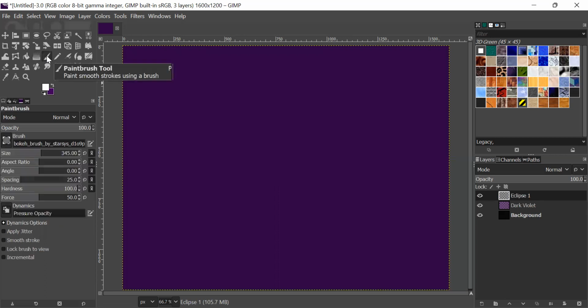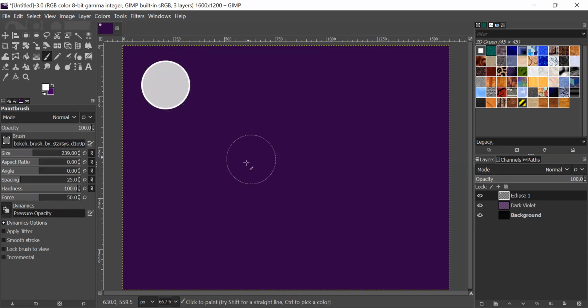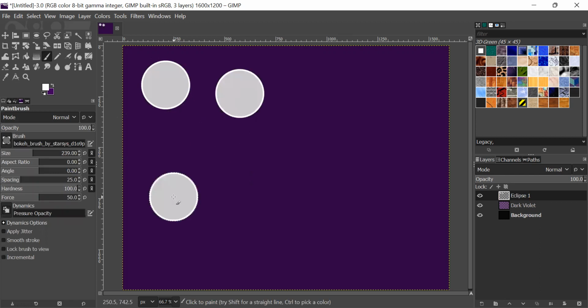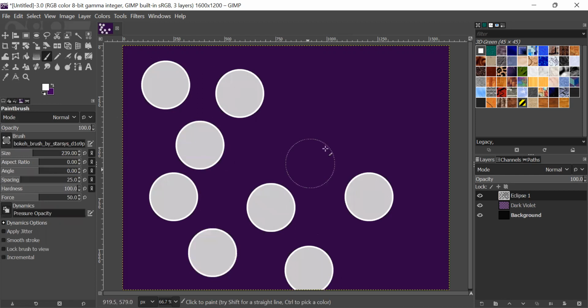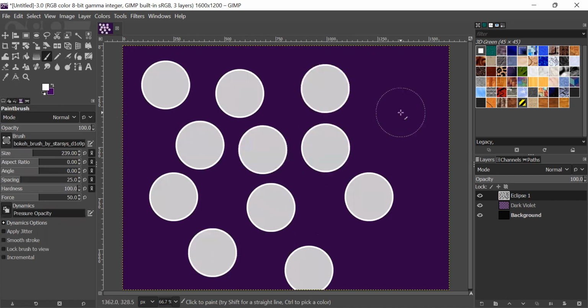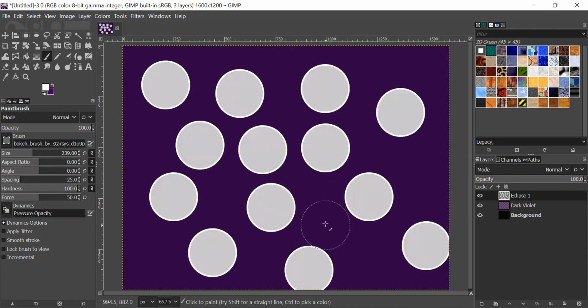Okay, and then you should go to the brush and select the bokeh brush, which you have downloaded. Next, what you should do is set the size to around 239. Okay, that I think was good. Yep, so you can draw circles at random positions here, right?